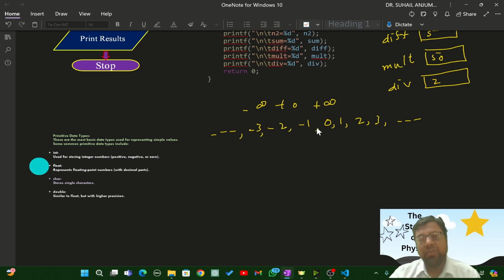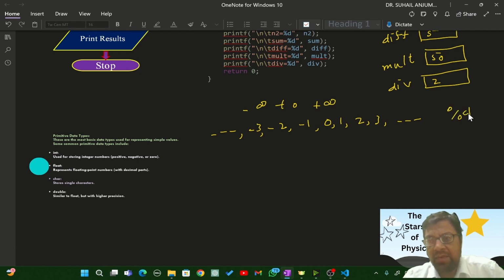Now whenever we use these types of variables, then in a printf or scanf statement, scanf we have not considered in this program till now, but I will explain it in the later discussion. So for printf or scanf, we have to write here what? %d. Whenever we have this variable as an integer. So whenever we have this variable as integer, the other variables are nothing but what? Float.